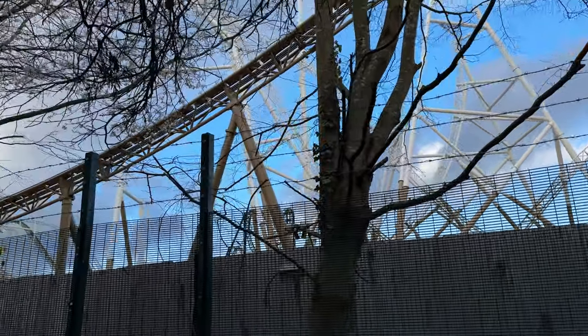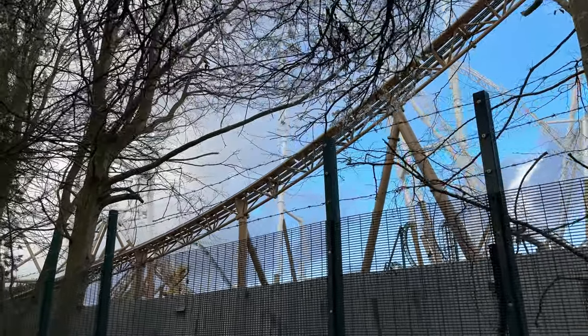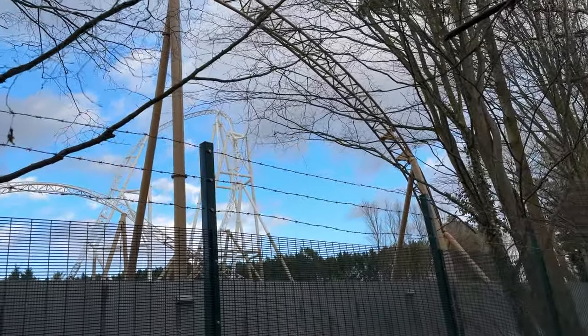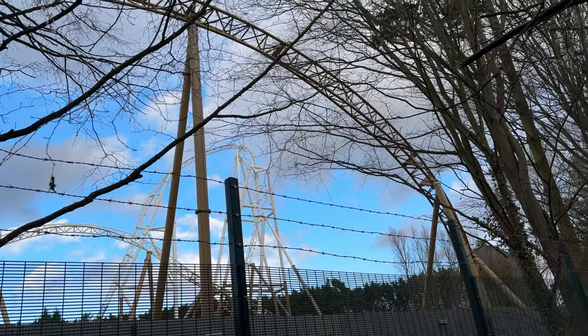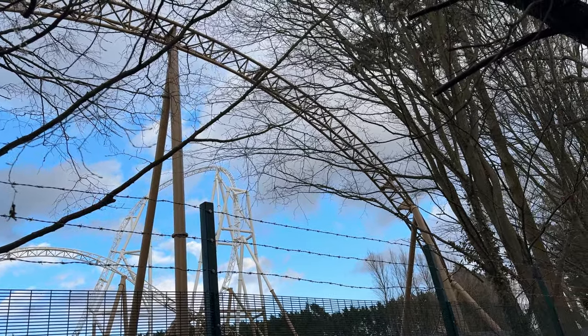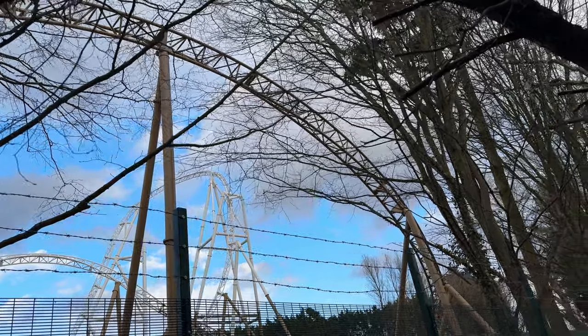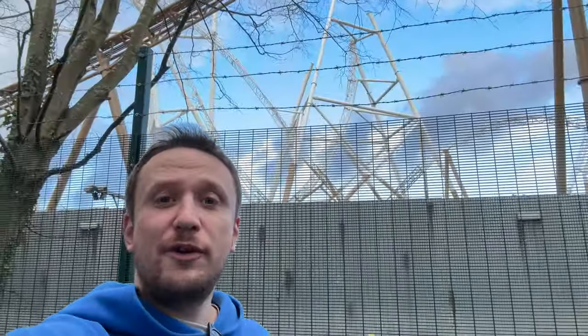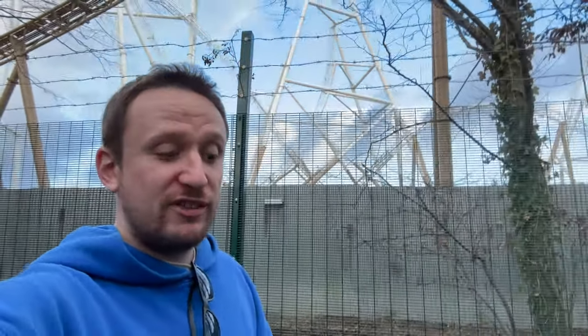I think if you have the impression that Nemesis Reborn is the most exciting ride to come to the UK theme park landscape this season, I'd definitely suggest coming down and taking a look at Hyperia before you make your mind up. As someone who will always say that Nemesis is his number one coaster, even I'm starting to doubt myself and shine away from nostalgia — coming to terms that Thorpe Park may just take the crown for the UK's best coaster. It's crazy that the UK is getting something on this magnitude — something that will appeal to a European market, something that will drive people to come to the UK just for this. Mac Rides have built something special here and I cannot wait.